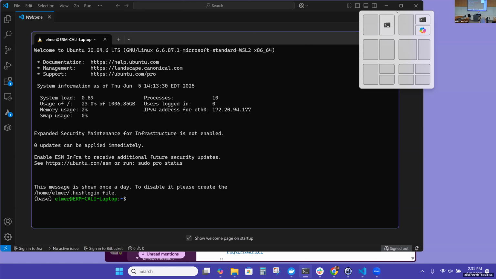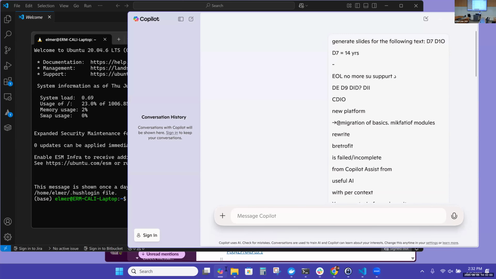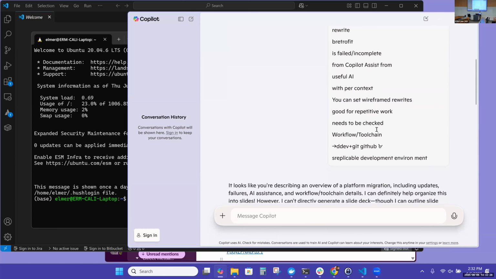And then, because I wasn't even done yet, I took the text and dropped it in Copilot and said, make it a slideshow, which it politely told me, sorry, I can't actually do slides, but here's an outline. And it took this jibbery jabbery text that was my handwriting, which Google did an okay job of.